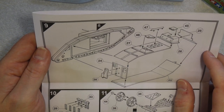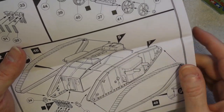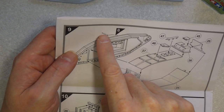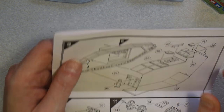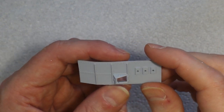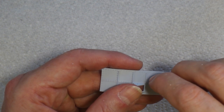Something in the plans that's quite interesting. All of the pictures show the double sponsons, the machine guns. This one here actually shows the 6-pounder. Caught you out, Airfix. So this is the top of the tank. This is normally where the exhaust would go. Basically like that.